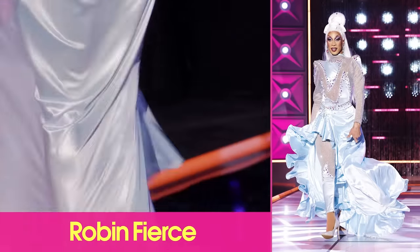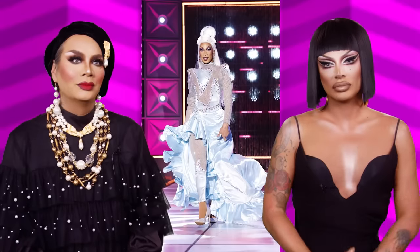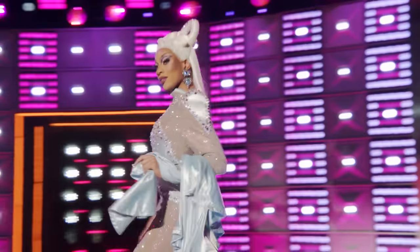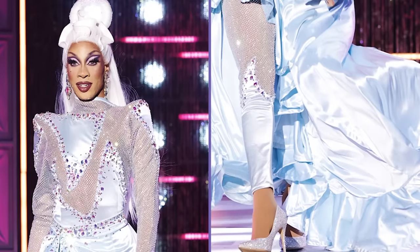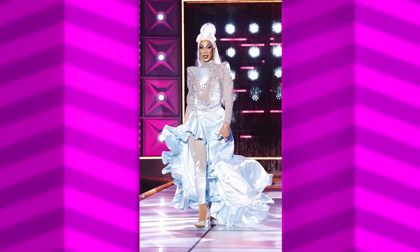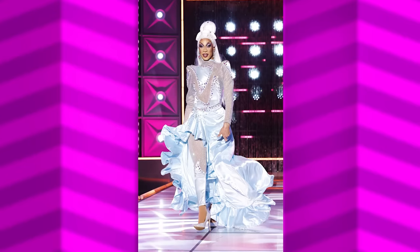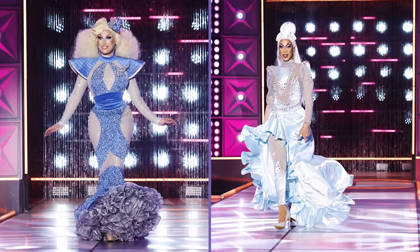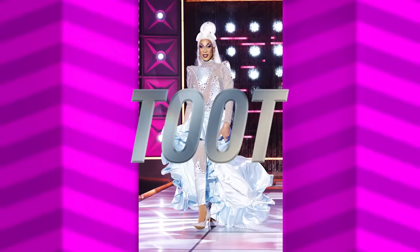But then she takes the skirt off and this thing looks too baggy. It doesn't look like it fits her right. Interesting. It looks like it might be somebody else's. I do like the skirt. That's my favorite part about it. It's beautiful. I have a skirt fetish, so therefore I love the skirt. And that's the most exciting thing for me here. I love the icy blue. She looks fresh. She'd be in a commercial with Lucy LaDuca for Altoids. It's a toot for me. I'm gonna give it a toot.